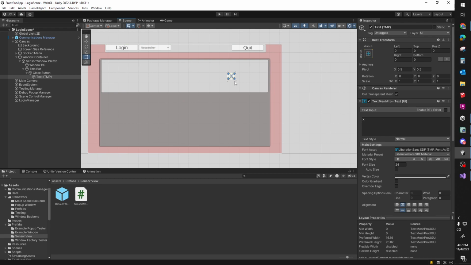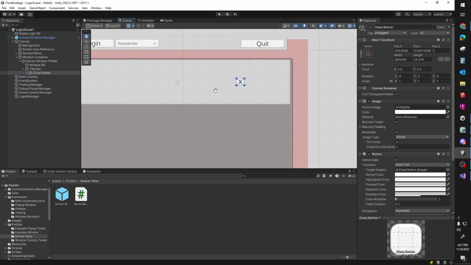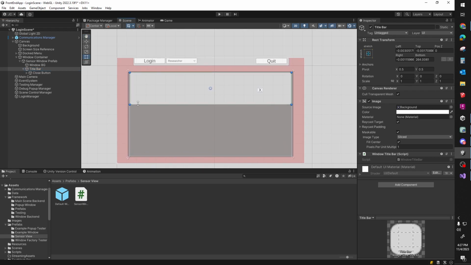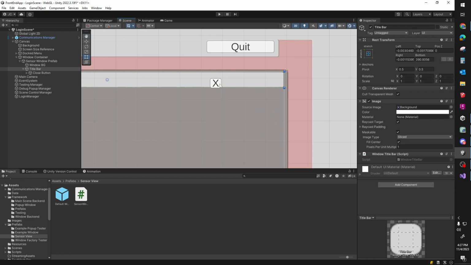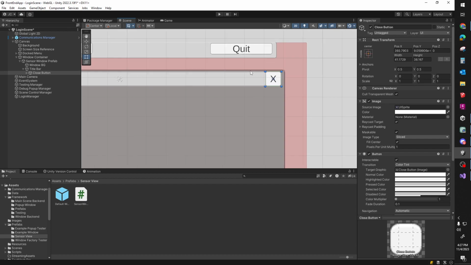Let's get a hold of that. There we go. The close button, put that back in the corner where it belongs. Actually, we'll do this first, title bar. Back to the size, it should be probably that big because we're going to want to put text in there. And close button. Just want to line that up properly.